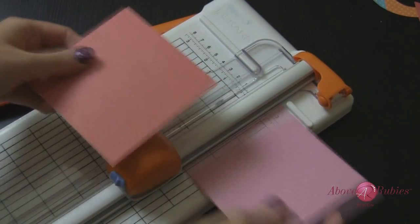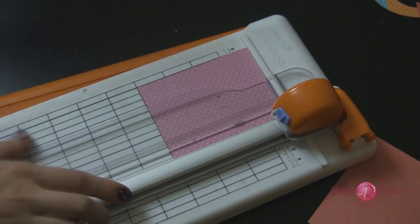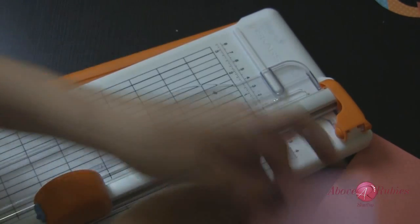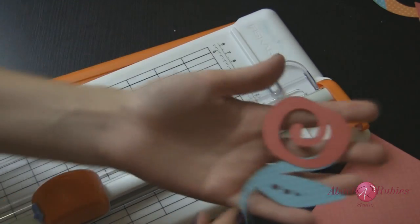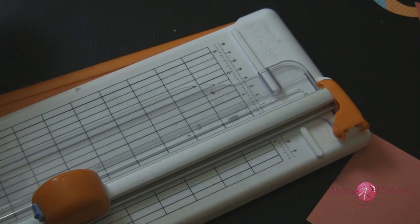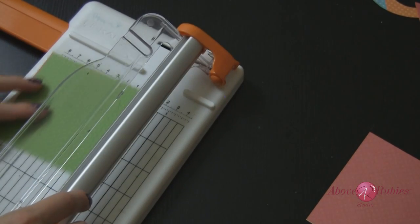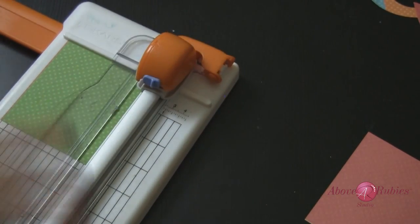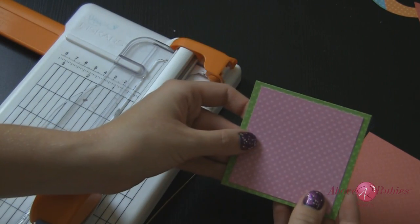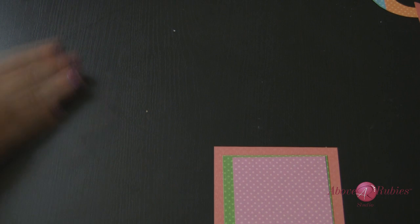I'm going to cut down the individual squares to various sizes — like a three-inch square — because this pink is going to look so cute behind my rose. I switched the brown around and rotated it so I had a pink flower, just cutting out another one in pink instead of brown. I also want to cut out a green square at closer to three and a half inches. We want them to go up in height — layering the pink on top of the green and then the green back on top of the pink again — for a well-matching multi-layered look.